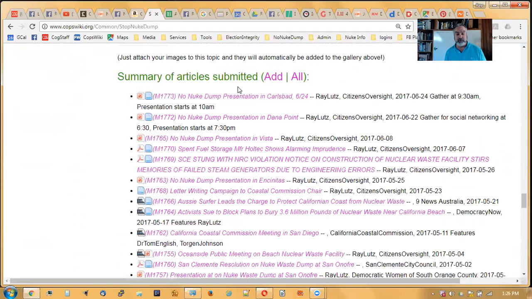What it does is it looks through all of the media that's on the site, those 773 items, and pulls the ones out that are tagged with this Stop Nuke Dump keyword, and then puts them in this list in reverse date format like you see.